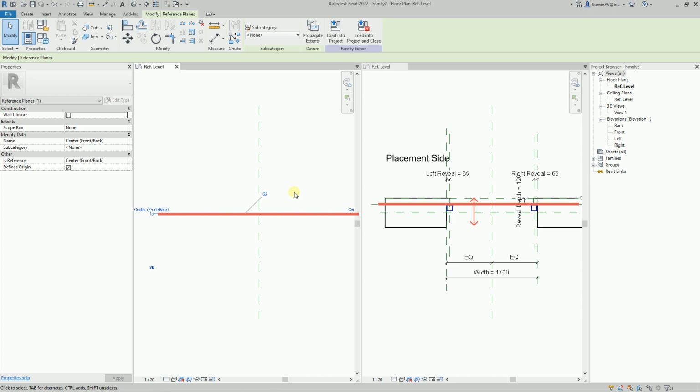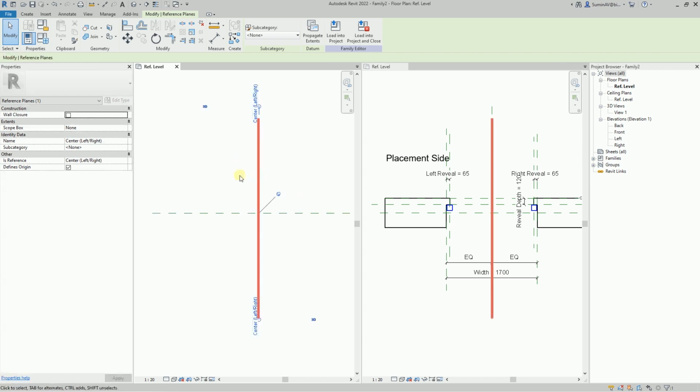We have to decide in advance which planes in the parent family we will attach to those of the nested one. We will align this plane to exactly the same one in the parent, since there it sets the opening center, and this is convenient for positioning the door panel.